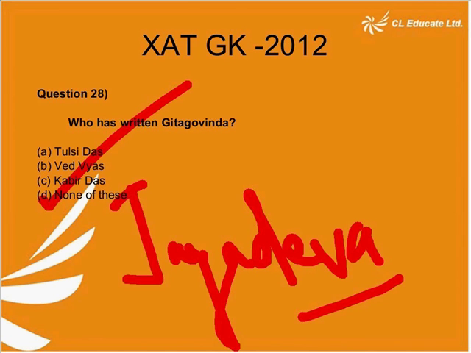I could see most of you have given the correct answer as C. Kabir Das, and some of you have given it Tulsidas also, and a lot of you have not attempted, but none of these was given by very few people, only around 30% of the total. 3 out of 10 must have given more.